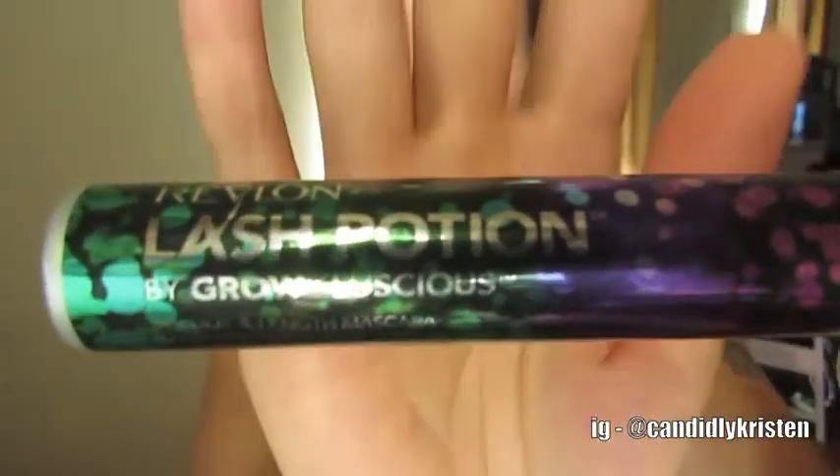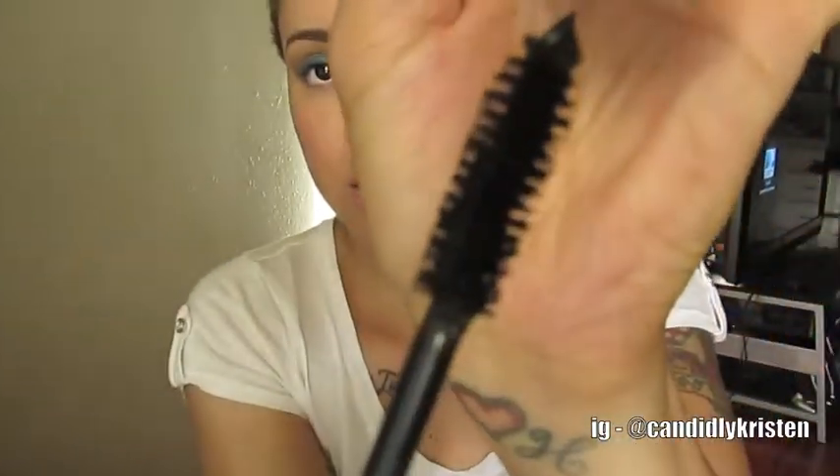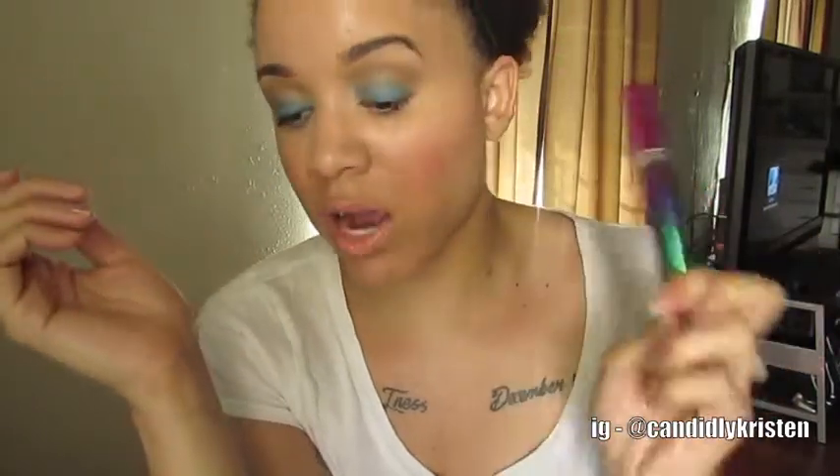Walmart is the cheapest place when it comes to drugstore makeup, because Walgreens and especially CVS like to mark up the prices. I have been trying to find this mascara for the longest time. Ever since I saw a before and after with it, I said I need this in my life — and it is the Revlon Lash Potion. This stuff is absolutely amazing. I love this mascara. Today is like the first day in a long time that I've worn eyeshadow. A lot of days I would just put on mascara, do my brows, put a little bit of blush, and then a lipstick. If you just want to make your eyes bolder, this is the mascara to do it.